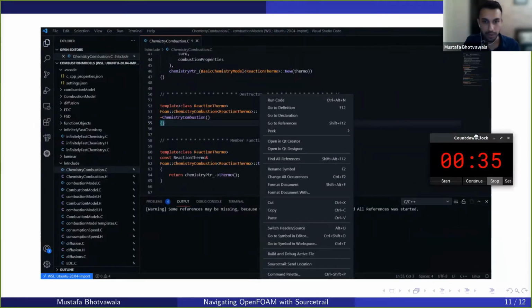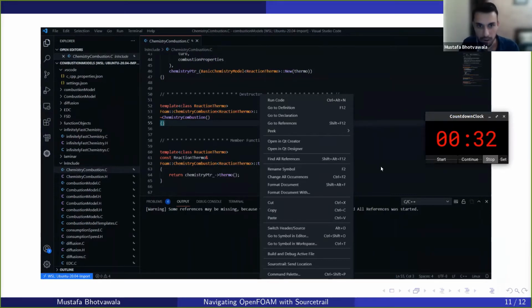Right, I can show you this here, for example. So you see a nice little SourceTrail send location at the end. So in your source code, you can directly navigate to wherever in SourceTrail you want to be, and that's really helpful. And as Joseph said, I'm one of those 42% that uses WSL.